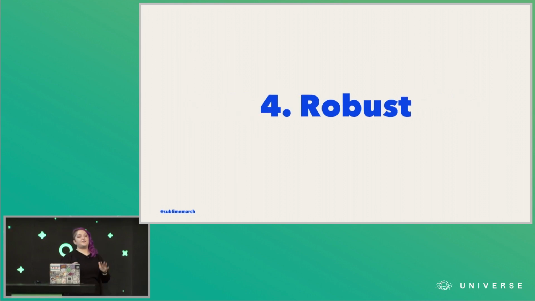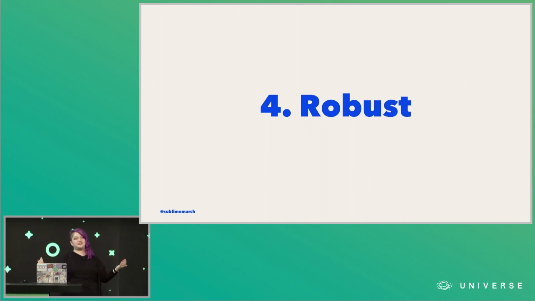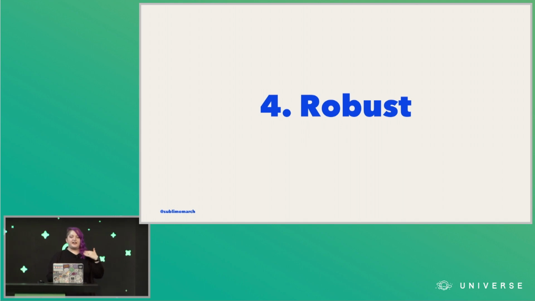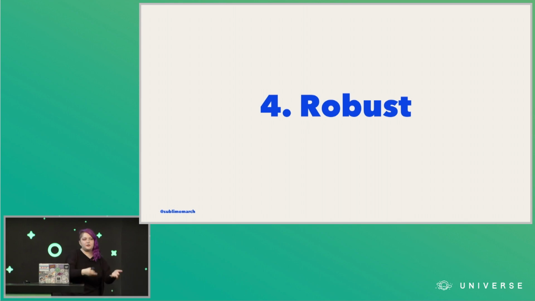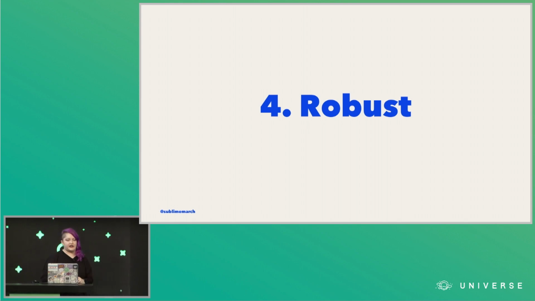And the last is robust. This means that your site needs to work on a wide range of technologies, both different browsers, different kinds of assistive tech, different operating systems, and not just the newest, shiniest version of the OS or a browser. It needs to work also on like Internet Explorer 10. It needs to be accessible there too, right? This includes guidelines about having consistently parsable HTML. Essentially, you need to follow the rules of how HTML has to be constructed, and also having clear names, roles, values in your code. This is a lot more technical than some of the other guidelines can be, so I recommend reading it for yourself.